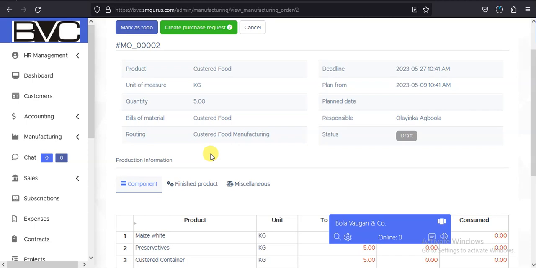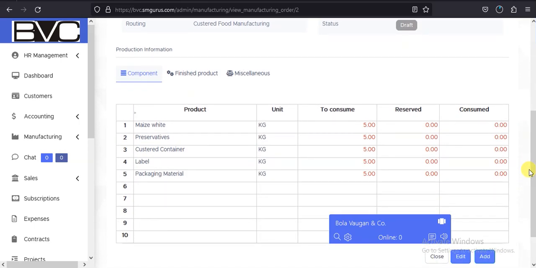So once you are done, the next thing you need to do is to also create the workstations where the phone should be made. Okay, so once you select it, then you can now begin to take your work orders, or manufacturing orders, and then you just select the materials to be used. Once you select the product, all the materials that are in the bill of material will be populated, and that's how you carry out the procedures of manufacturing.